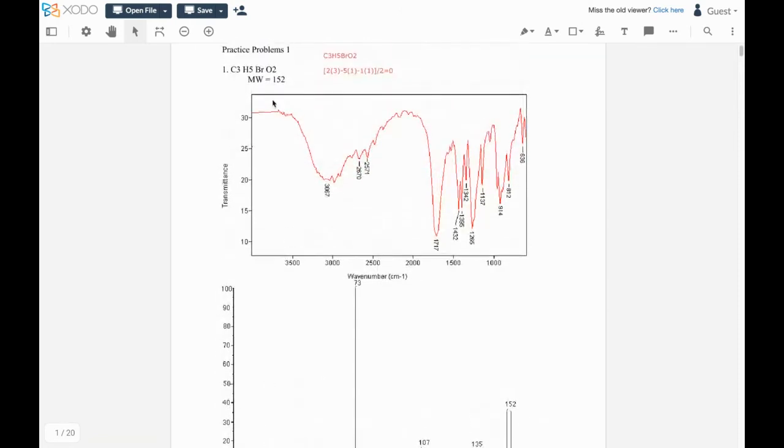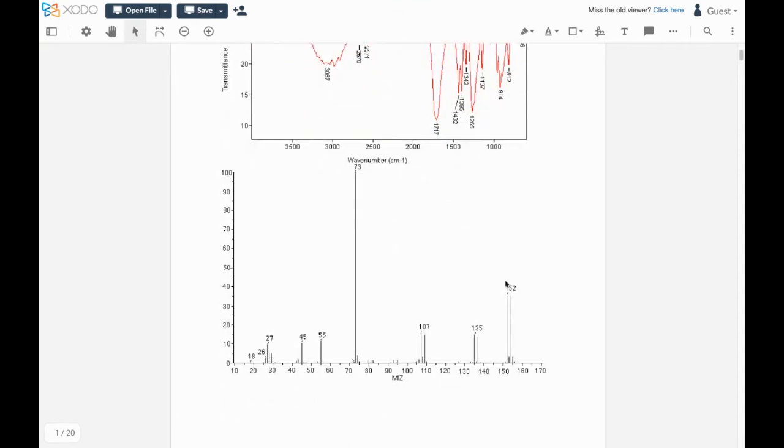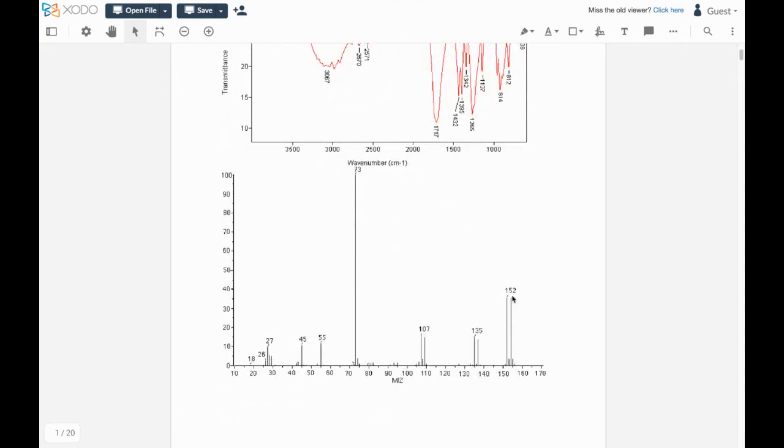So let's go to the mass spec and see if we can figure something out. We also want to note bromine, and note that there's only 3 carbons. So it's a very small structure. And then 152 is our molecular weight. Taking a look at our mass spec, 152 and then 73 is our most abundant fragment. Just to refresh, the most abundant fragment means the most stable fragment you get whenever you cleave it.